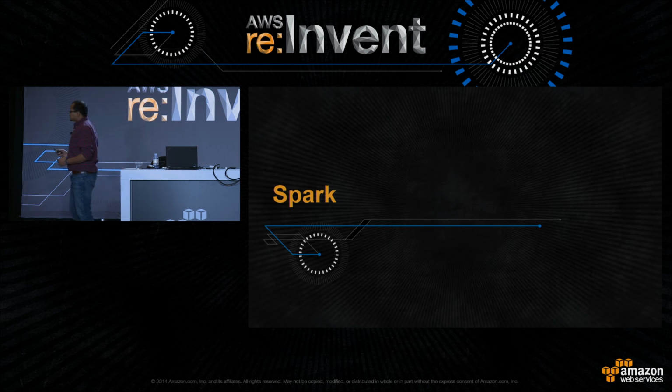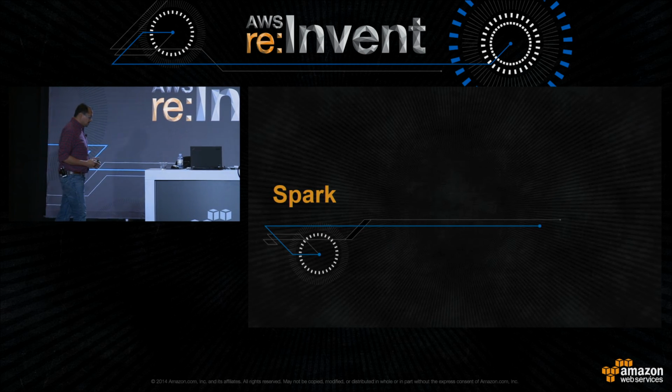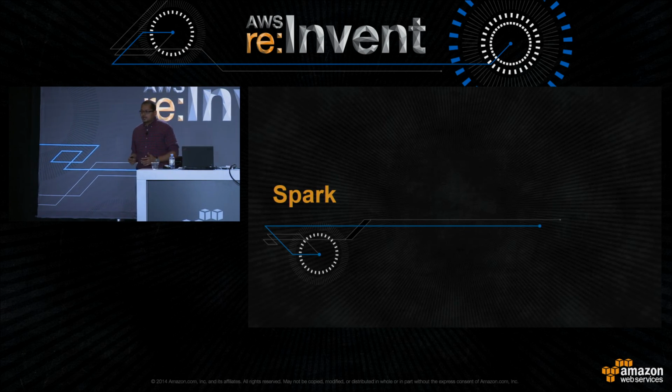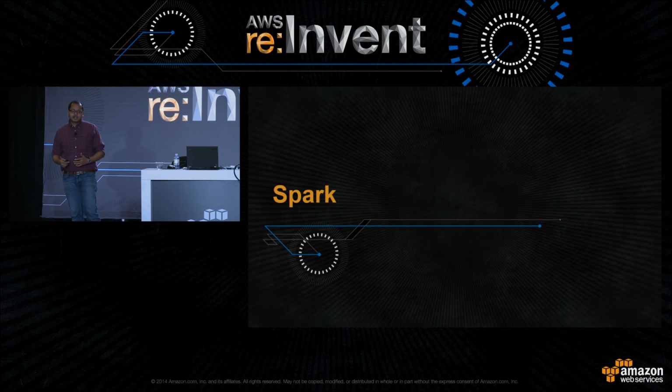We also have another consumer for a Spark cluster that we are running. Now Spark is really good at processing large amounts of data, and it can run any MapReduce kind of jobs, similar to Hadoop or faster than Hadoop. If the data is in memory, you can run jobs like 100 times faster than Hadoop. So we are using Spark.